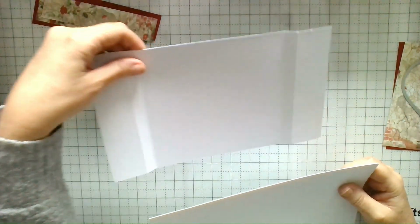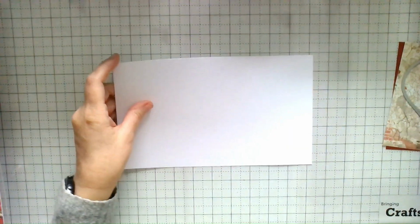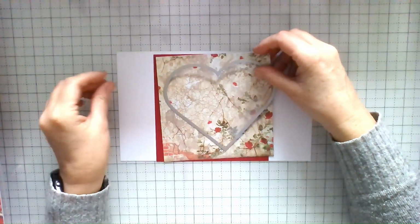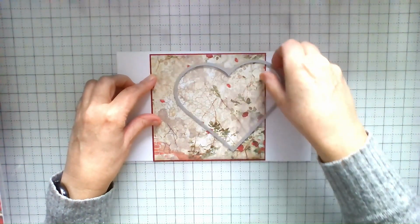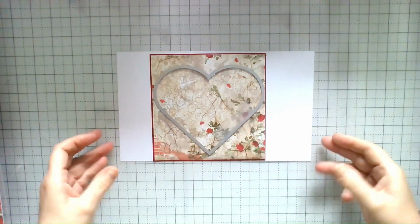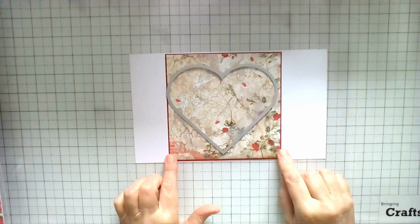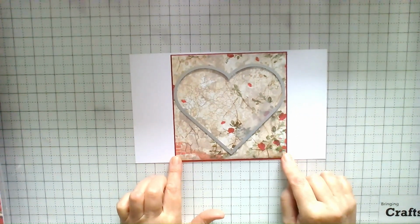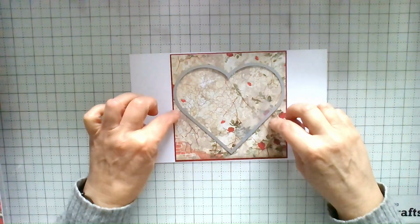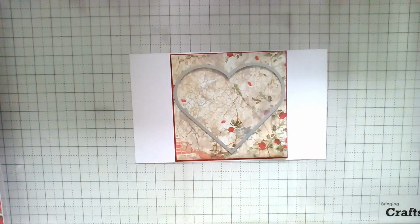And I've prepared the scores on that one, so they'll sit over there. And then this one, I'm going to cut it all in one go so that I know the heart aperture is in the right place. Okay, so I just noticed, no, just make sure there's fit. Yeah, so that's what I should do. I should glue all these down, I'll cut the aperture out, and then I will be back. So I'll just pause you momentarily.